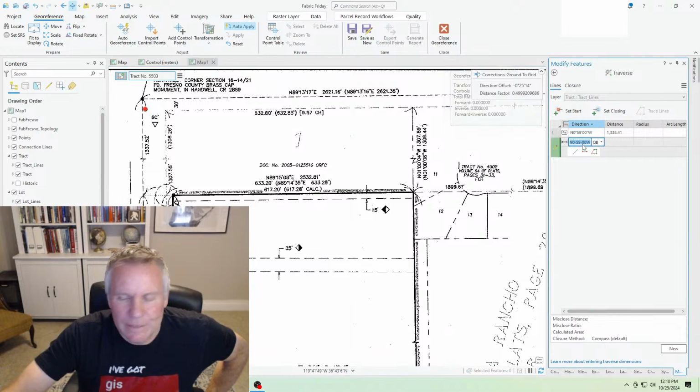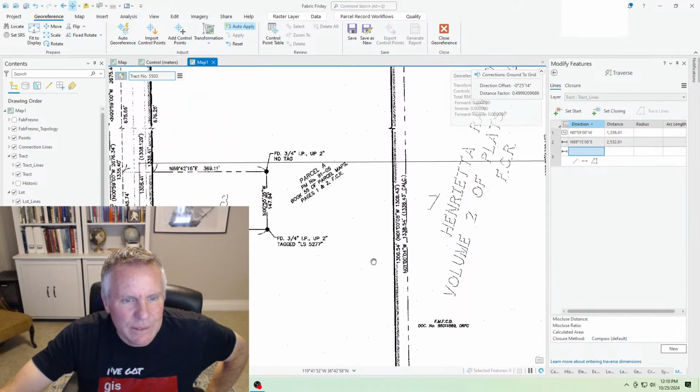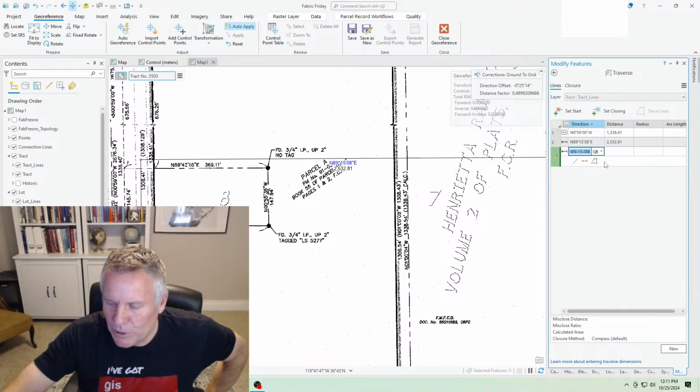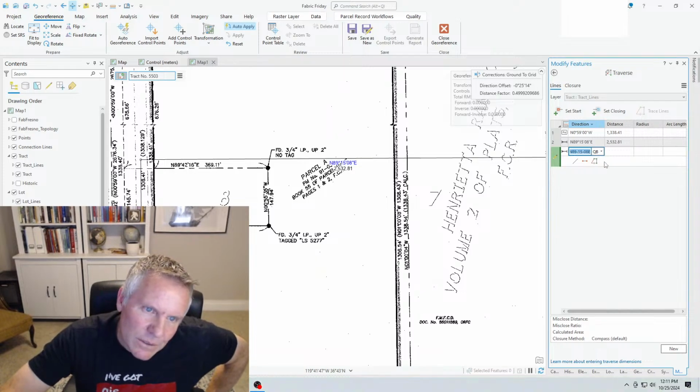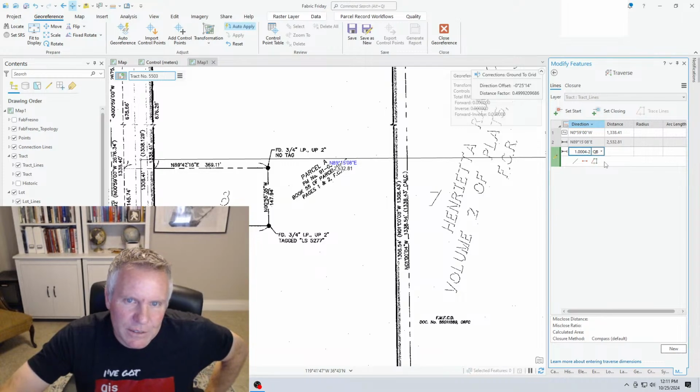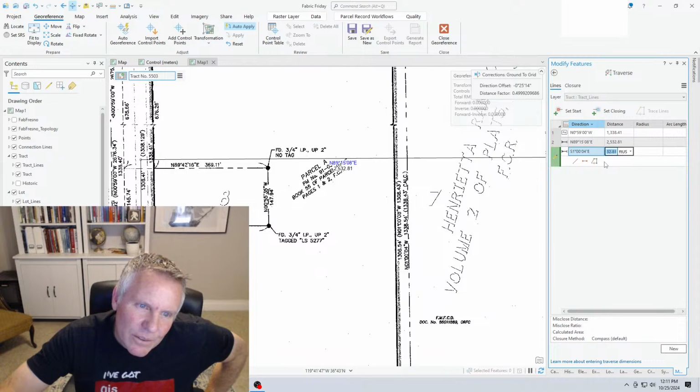And 89 15 08 northeast, 2532.81. This bearing is 100 04 southeast. I don't know if that.